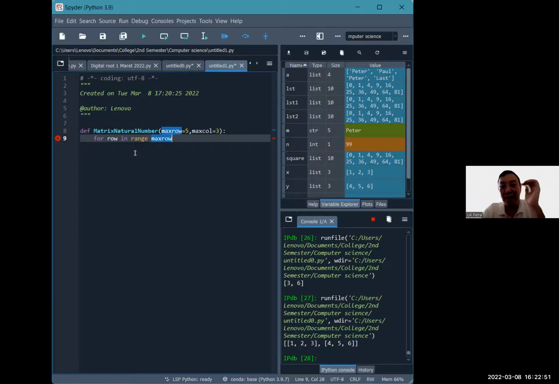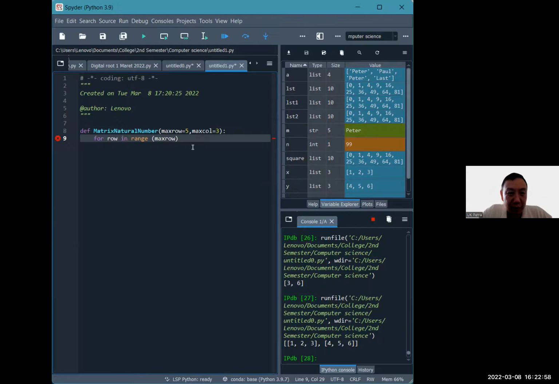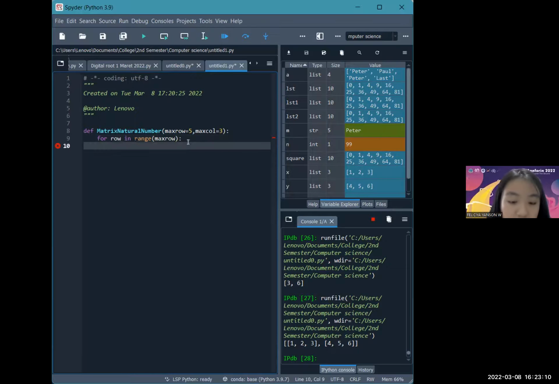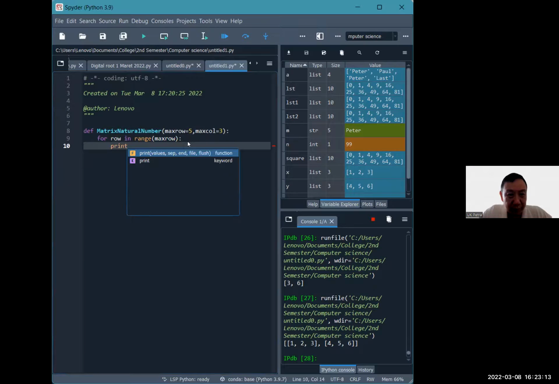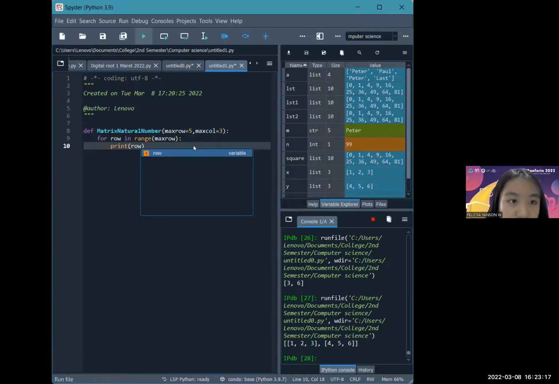Range has parenthesis, without the space. Okay, and then colon, and then print row. Okay. Now run it.